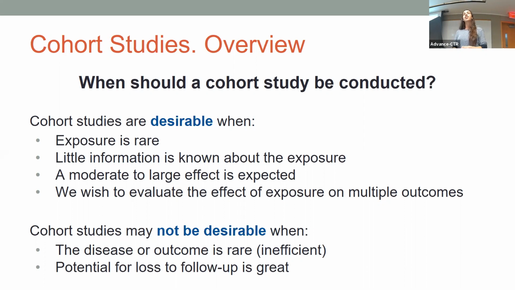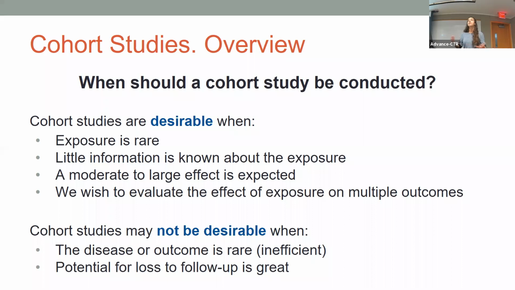That's a good question. When you're looking for a moderate to large effect, how large is what you need? I think you'd have to do some calculations. For example, if you know that the disease or outcome only has, I don't know, a 1% chance of developing, and you have 10 people who were exposed, you'd have to think, okay, the chances of anyone in that exposed group actually developing the disease are really small.